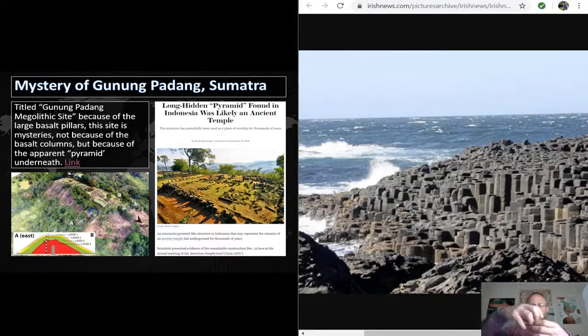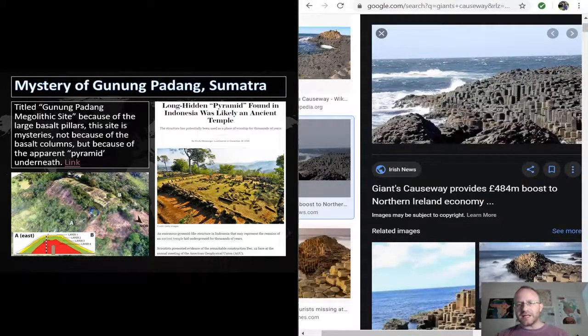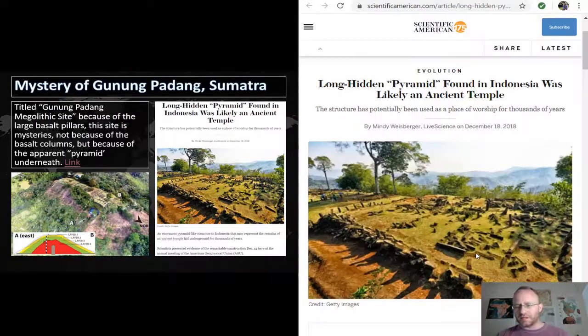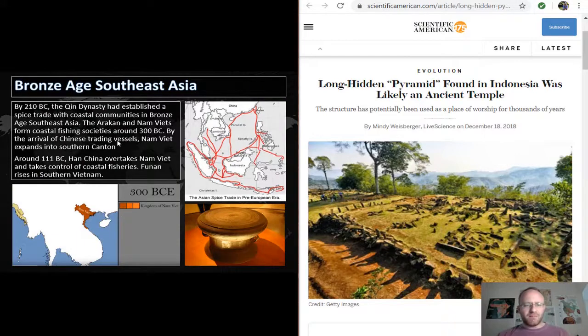And then eventually, over years, these columnar basalt pieces will chip off the sides of the magma chamber. And it's believed that that's what essentially was used here in the construction of this temple on top of this man-made pyramid.